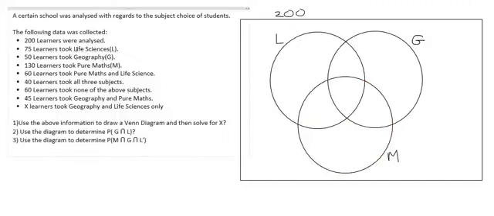Then we get to an interesting one. It says that 40 learners take all three subjects. Well, where would all three circles intersect? Take some time, but what you would find is that they all intersect over here. And so there we go. We can definitely go and place a 40 in there, because that green section is one part. There aren't lines, for example, that are going through, so we can put the 40 over there.